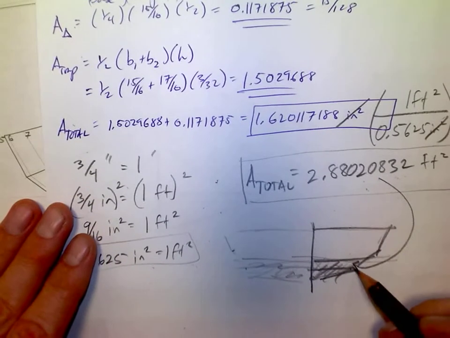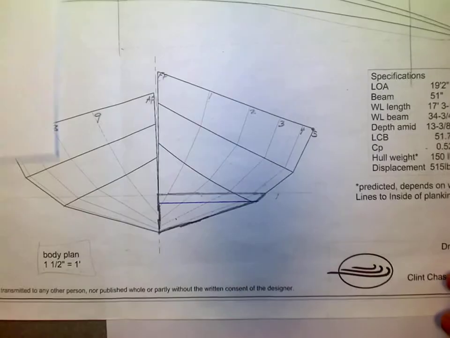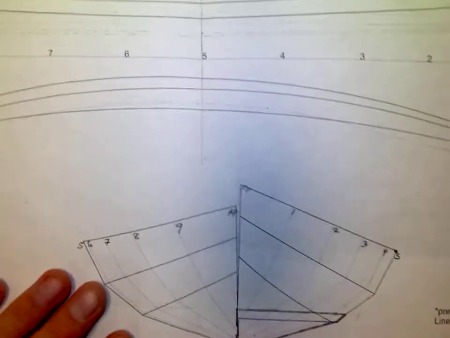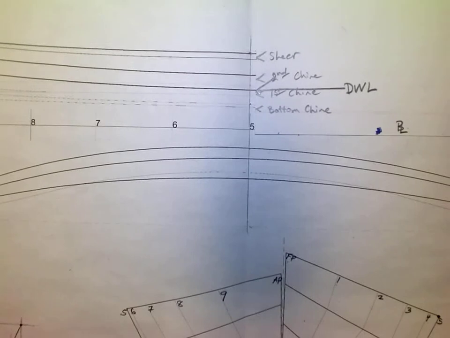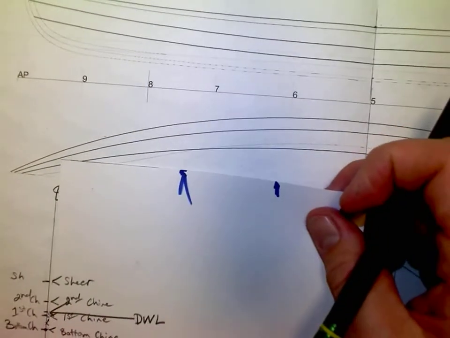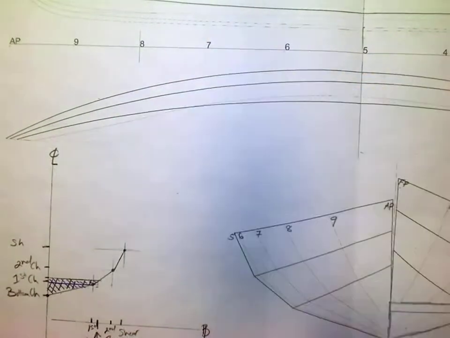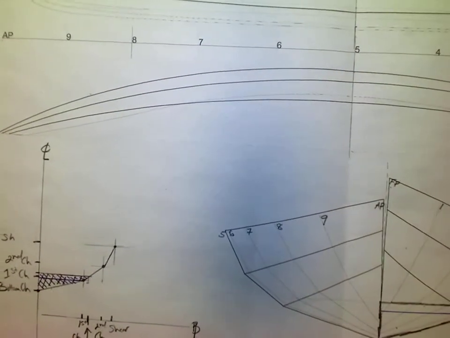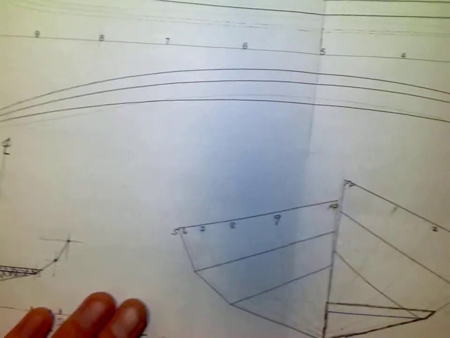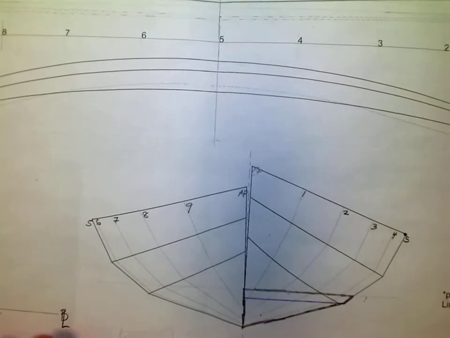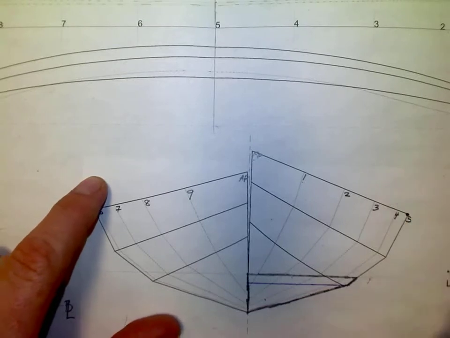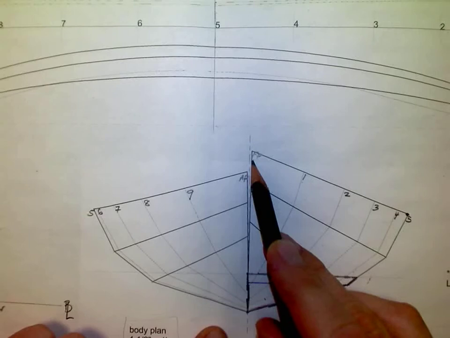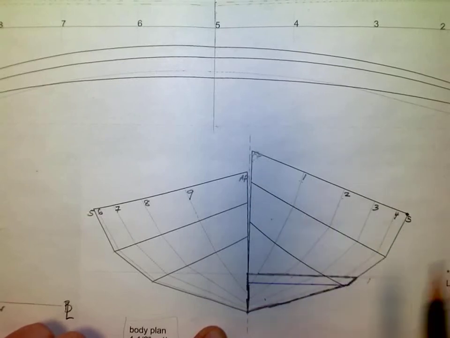Alright, we just finished the calculation for the cross-sectional area for section 5. We got that by actually using the note card, getting these values, transferring them over, recreating the section. And you'll have to do that for your boat designs. But for this design that Clint gave you, he actually provides the sectional drawings. As you noted, forward perpendicular, section 1, 2, 3, 4, 5, and so on.